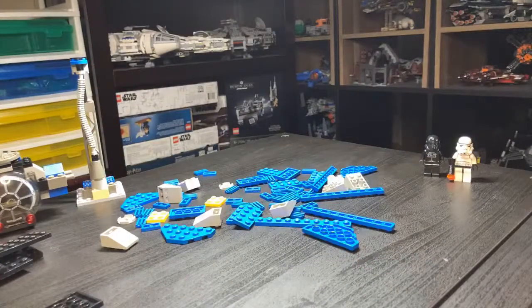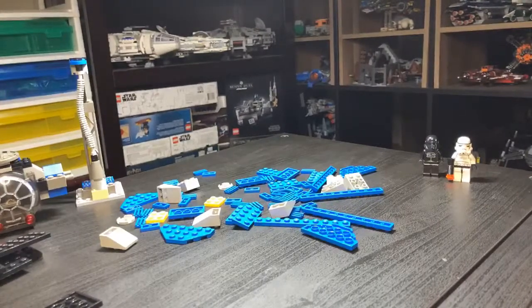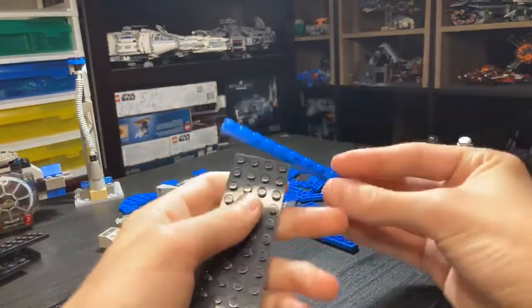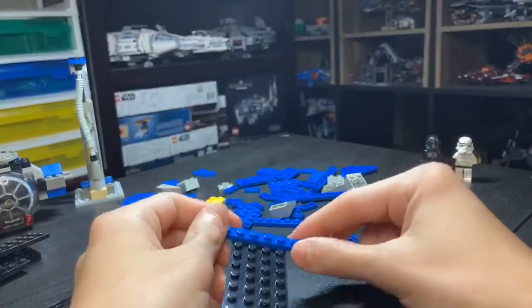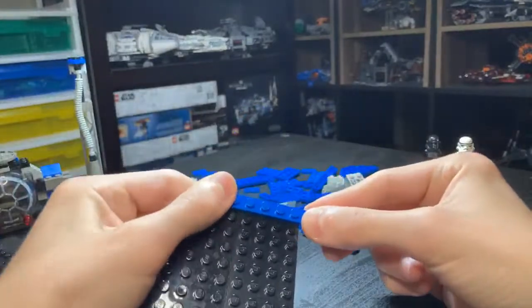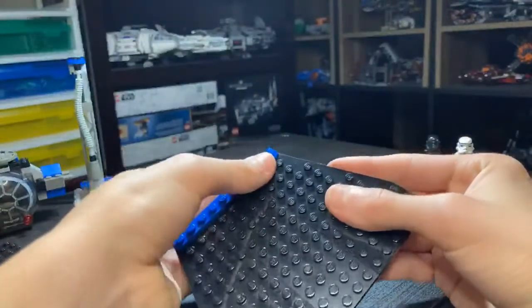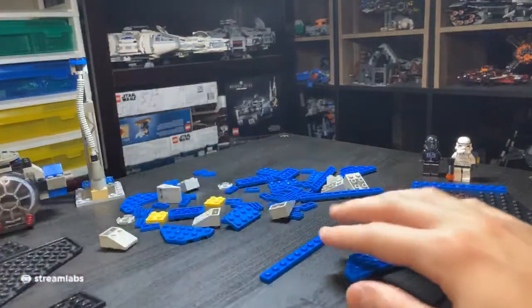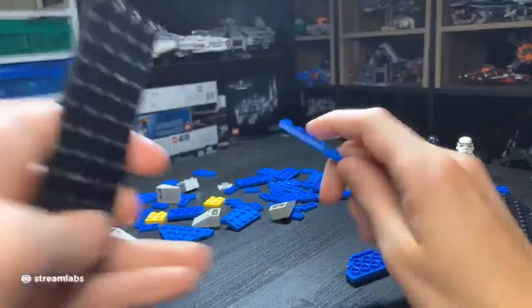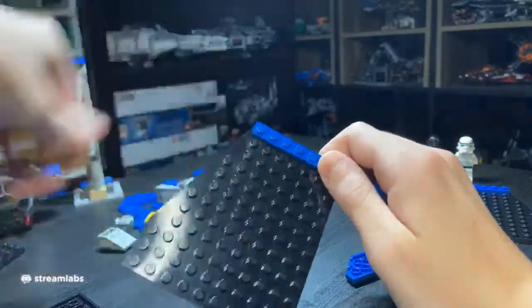What do you think the new DCS set's going to be? Well, I definitely think that the next one, the May the 4th one, is going to be the gunship. Which, everyone, that set's going to sell out so fast, it's going to be stupid. It's honestly going to be dumb how fast that set sells out. We all thought the cantina sold out fast. That set's going to sell out in like half the time that the cantina did.